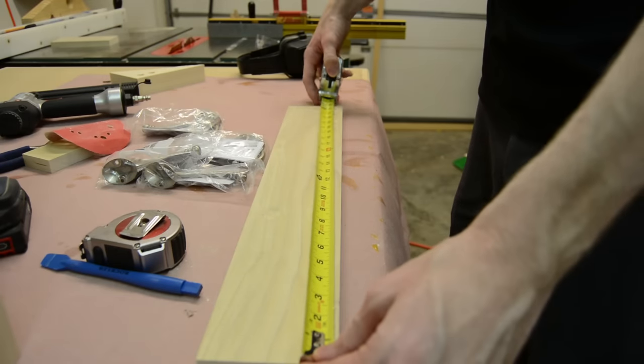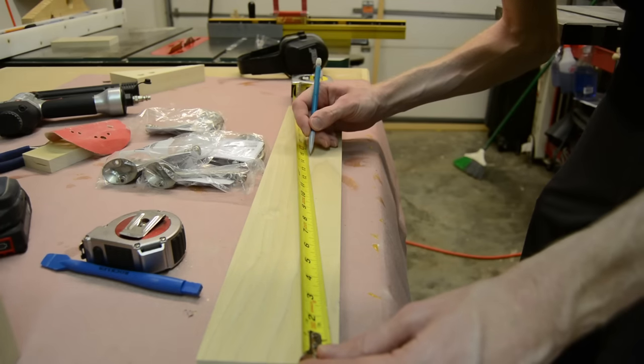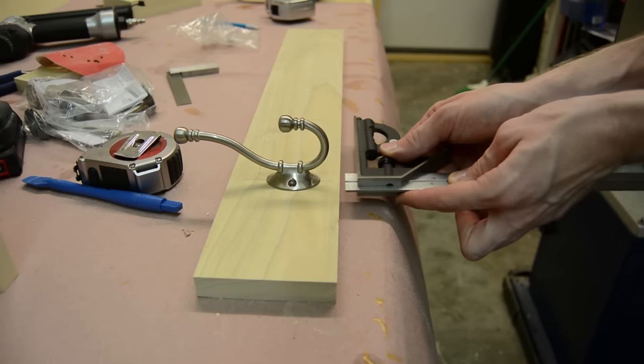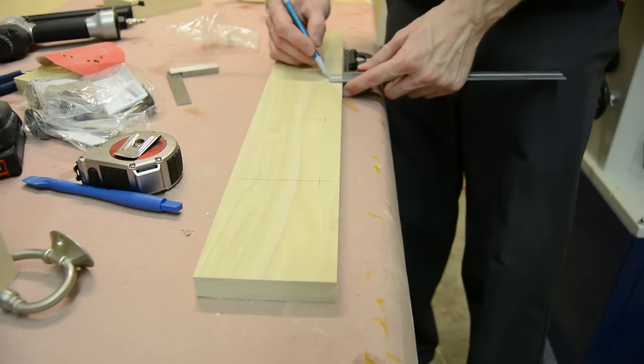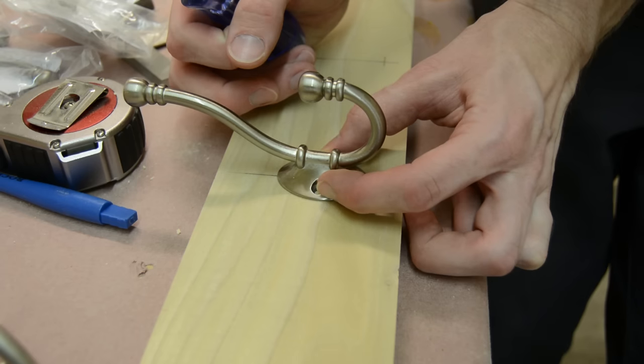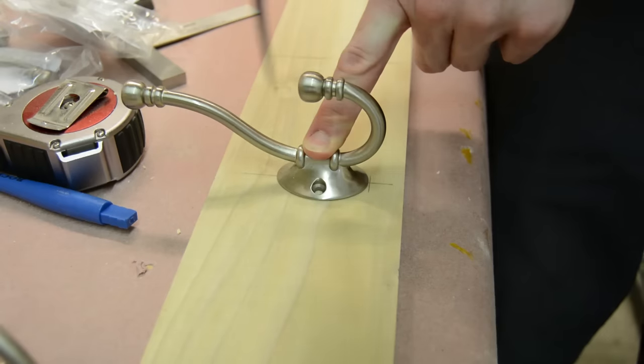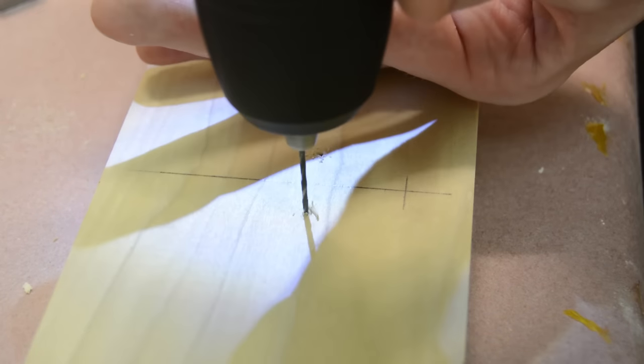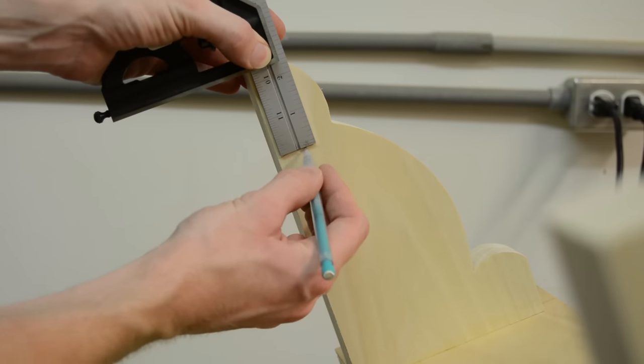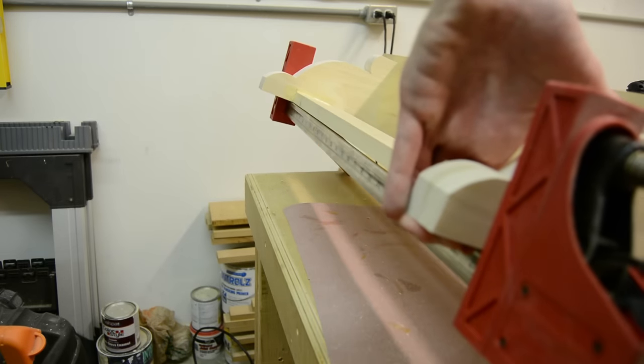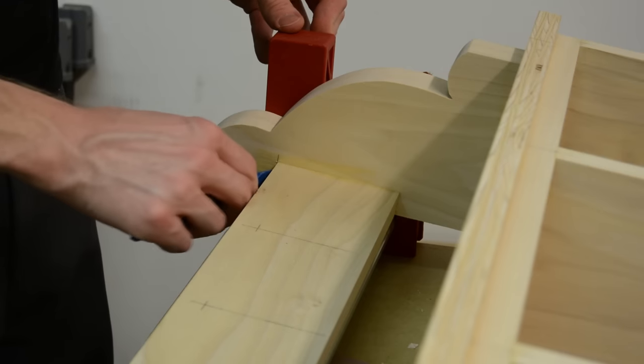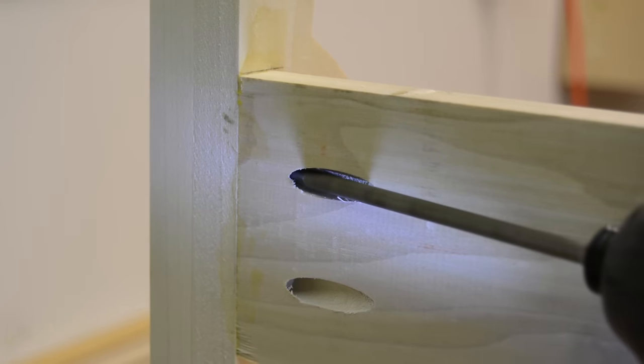The cross piece that holds the coat hooks is the next step in this process. I mark out four even spaces for the hooks. I can then place one of the hooks on the mark and place it width-wise where it looks the best to me. And then, using my combo square, I can mark the bottom of that actual coat hook itself. I'm using a punch to mark the center for each screw hole and then pre-drilling the holes. And I'm just attaching this cross piece using glue and pocket screws from the back side.